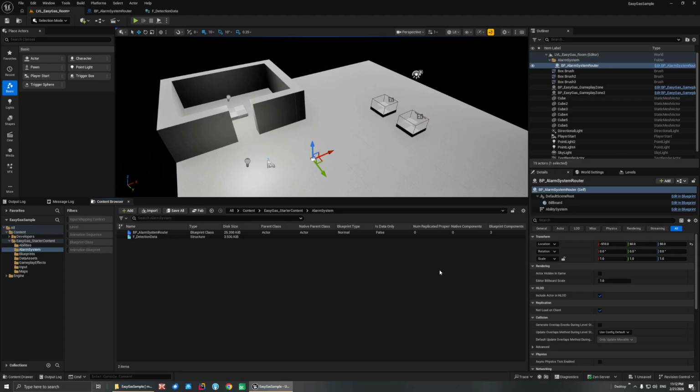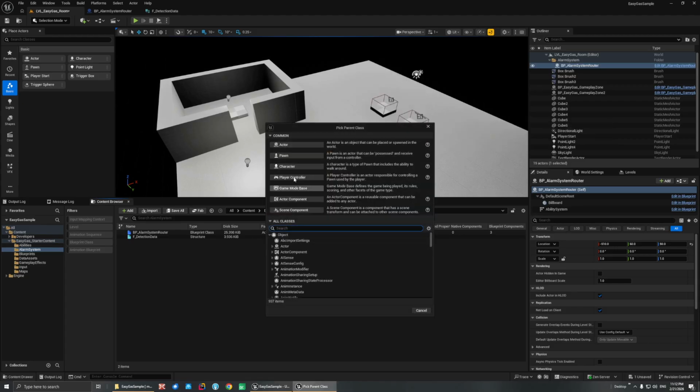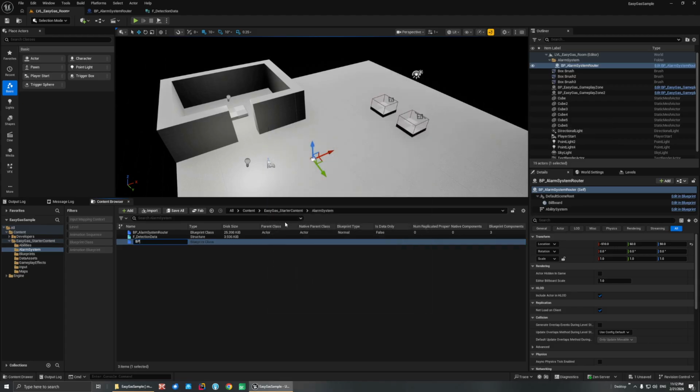Additionally, let's create a base actor for the elements of our alarm system. Base actor, alarm system actor.